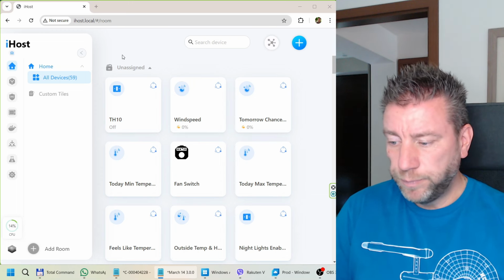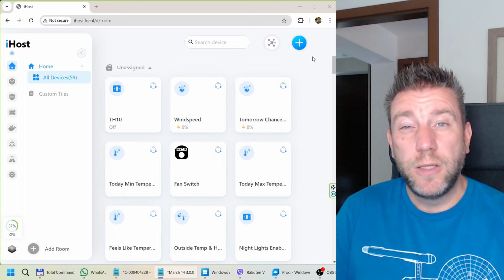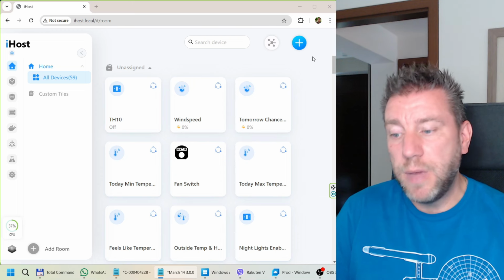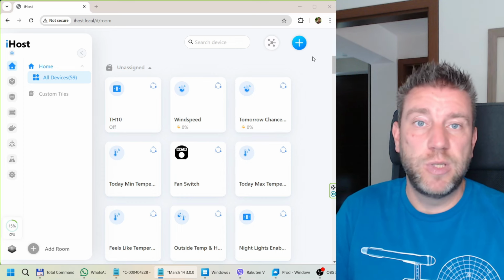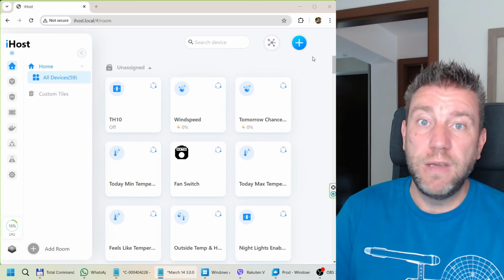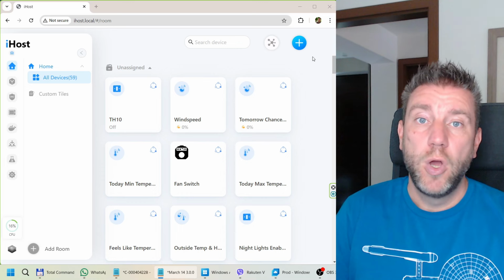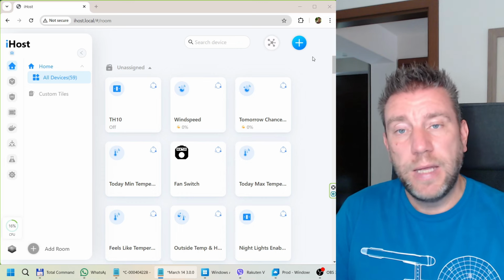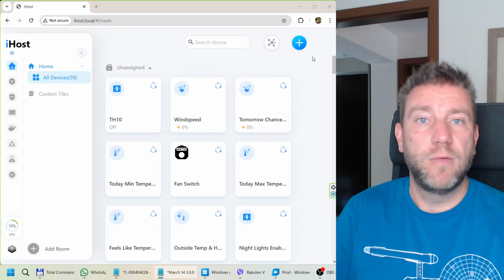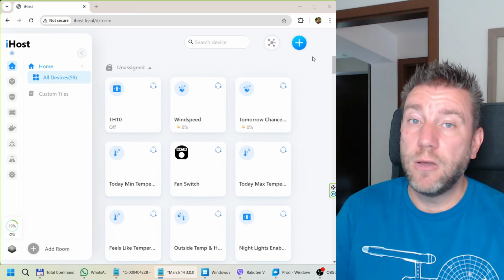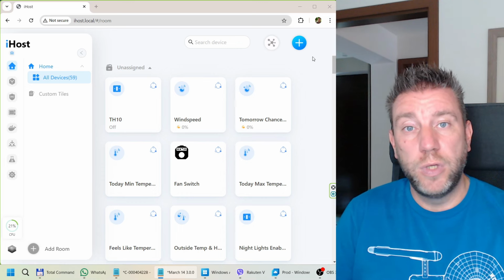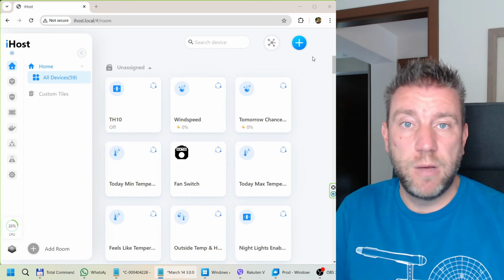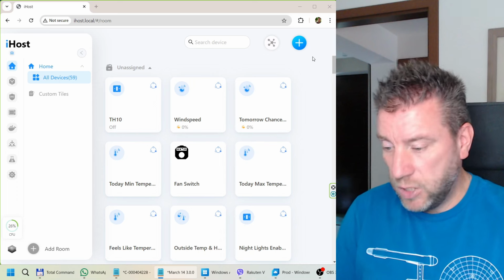So first of all, when I talk about new device support, what I mean is that newer Zigbee devices have to be supported by the iHost, or new eWeLink devices can be controlled over the iHost, but that also means that these devices would be available in the integration. So you can also control them through Node-RED, or through the Homebridge integration. So they would be available in your Apple Home application as well.